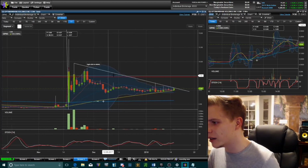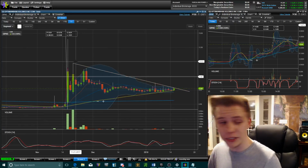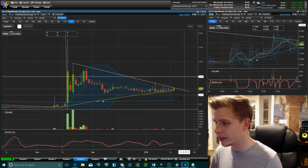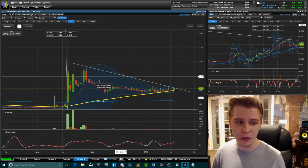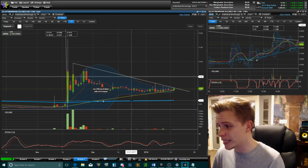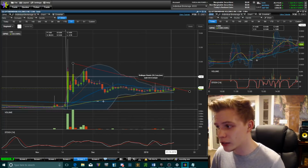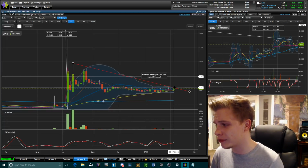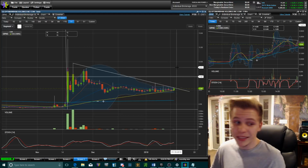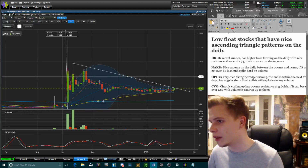You can see this trend line is obvious resistance. I just stopped out on this candle here, here, here, and here, and then we have the moving average acting as support, and it's squeezing it tight up in there. You can see the Bollinger Bands are super tight. So if we can break this trend line on volume, we can test the 7s, possibly the 9s, maybe the 10s if it gets some good volume. Never know how far they can really go though.